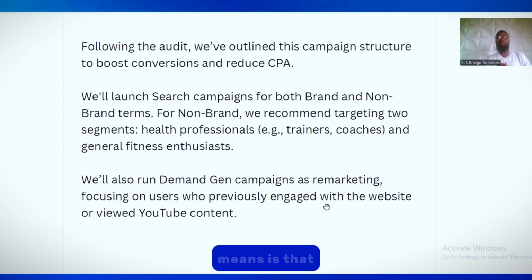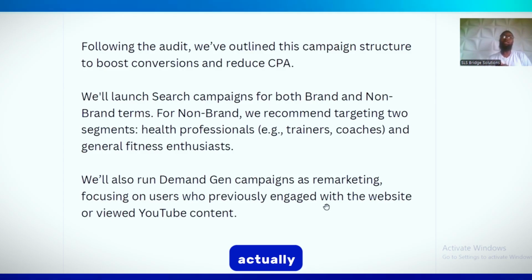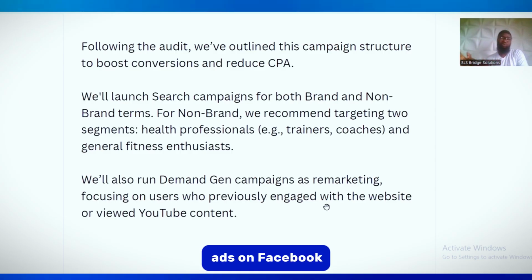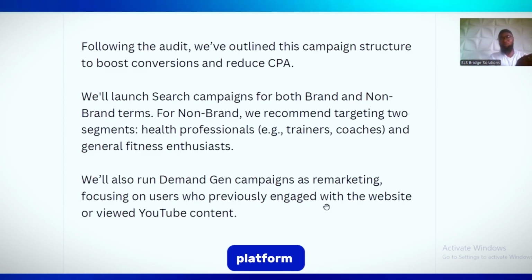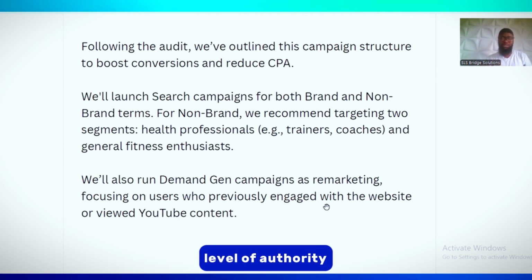So what this means is that in Google Ads, you are bidding on keywords. People are coming to Google to search for certain keywords, and you are bidding on those keywords. So you might be bidding on keywords like your own brand name or keywords that relate to your brand, because the way the customer journey works is that some people might have seen your ads on Facebook or came across your page or your content on another social media platform, and they come to the Google search engine results page to see if you have some level of authority in that industry.